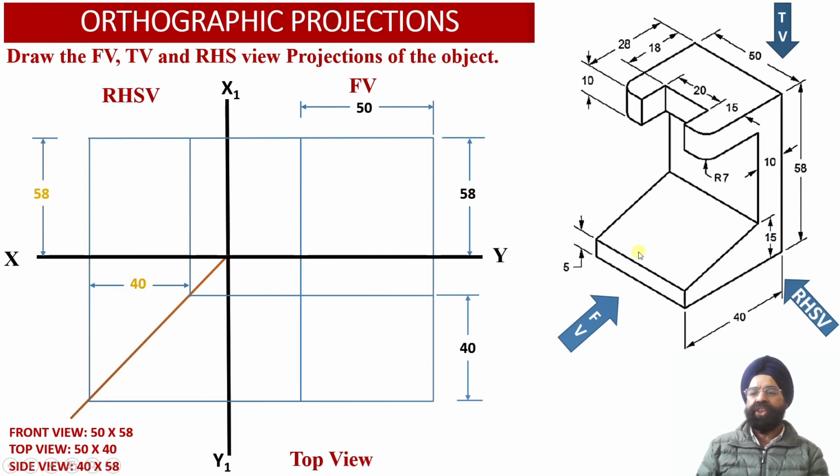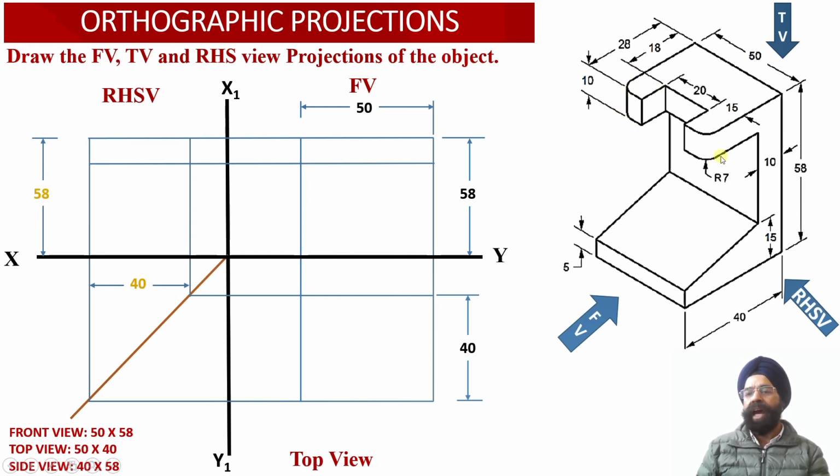Now let us look at the construction of the solid and obtain the different elements of this particular solid from the front view side, the top view side, and the right hand side view orientation. So we observe that in this solid we have two horizontal webs. One horizontal web is available at the base, which happens to be an inclined web. Again, there is a horizontal web which lies at the top portion of the solid, and the third element of the solid happens to be a vertical web which lies on the rear side of the solid.